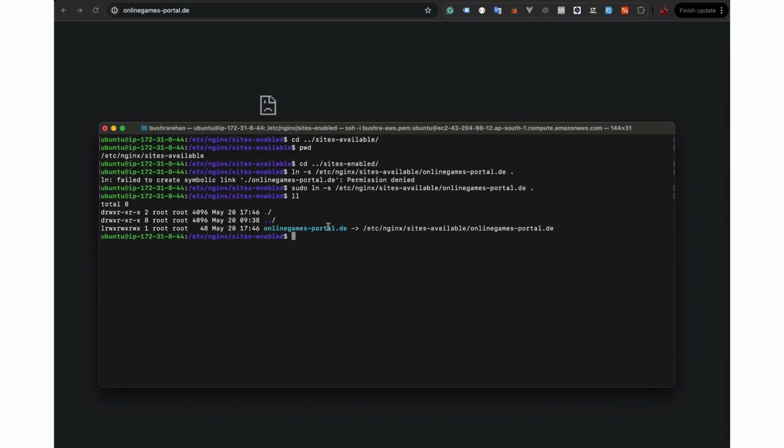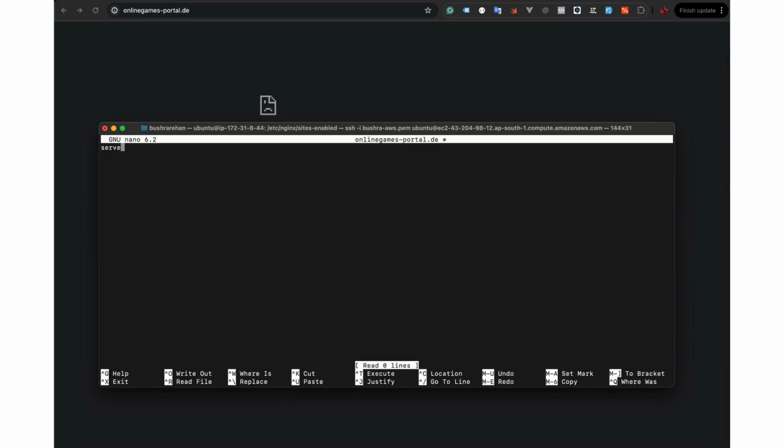Okay, now the symlink is created. Now we will sudo nano, we will go inside the file and we will just add basic settings, which is server listen to port 80, server name is our domain name, and root path is where your starting point of your website.